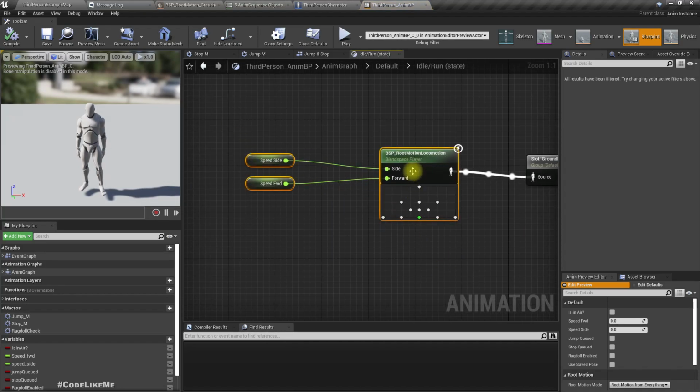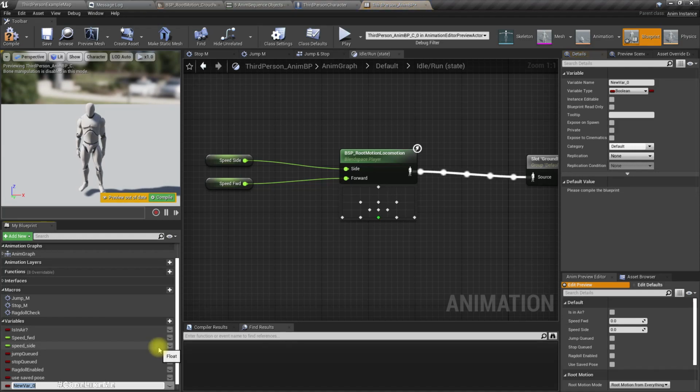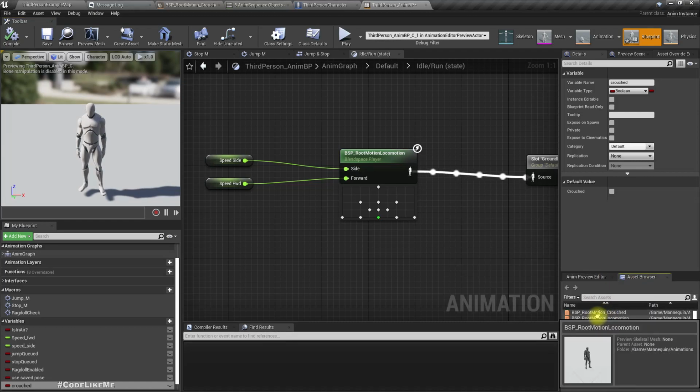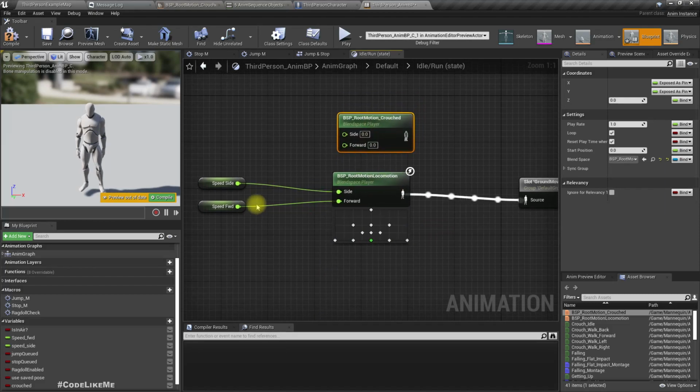Now let's have a boolean variable crouched, and then I'm gonna drag and drop crouched root motion like this.